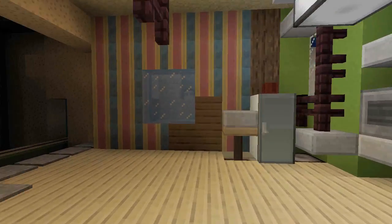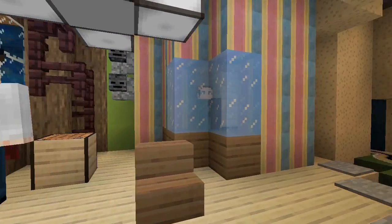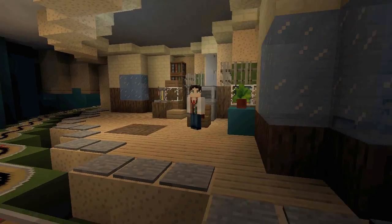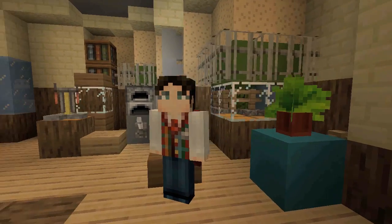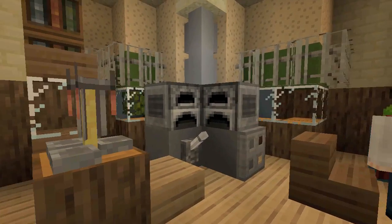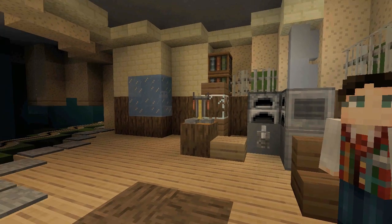That's the Carousel of Progress - it's got a big history and Walt was super into it. People talk about stories of how he would go on set with very particular ideas of how each scene should play out. Even though it uses animatronics, this actually holds the record for the longest-running stage show in American history, because it plays every few minutes, every day, for years and years. That's what you can do with robot actors.